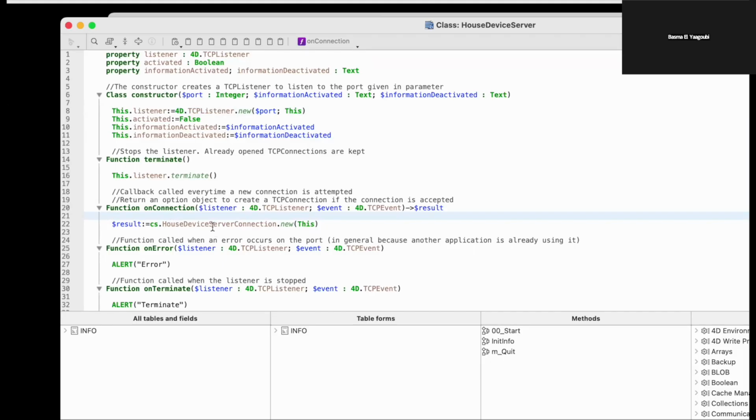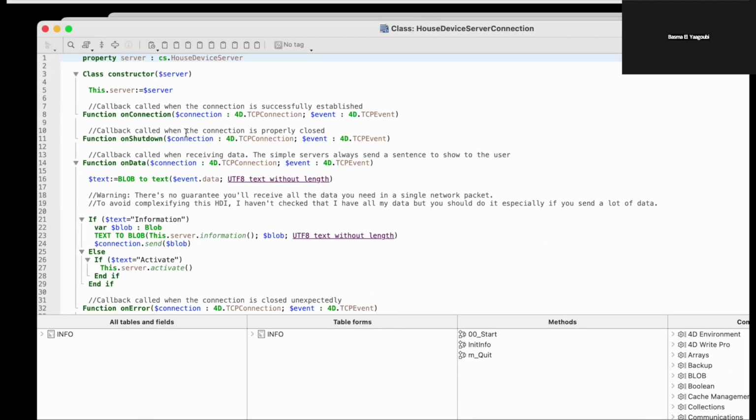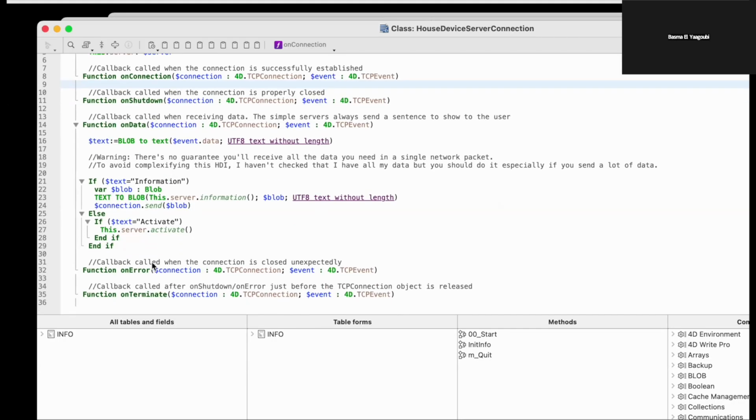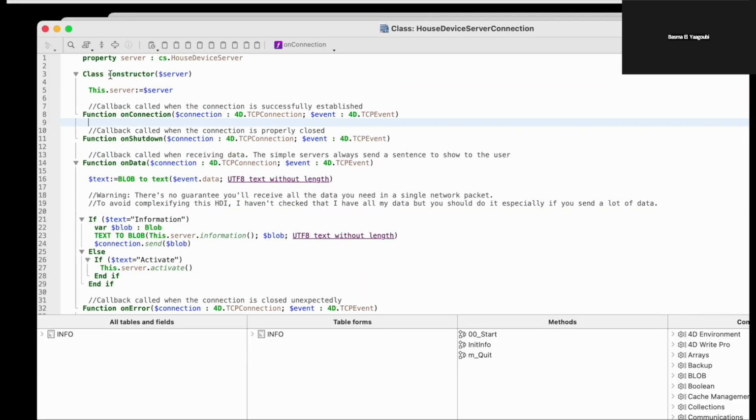Here, this on-connection callback returns a house device server connection, which is an option object with all the callbacks needed for TCP connection. So, for example, on connection, on shutdown, on data, on error, and on terminate.